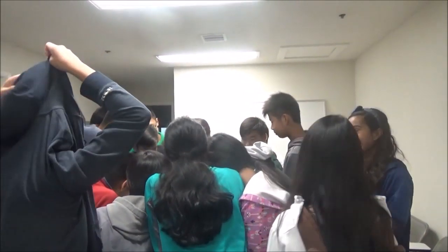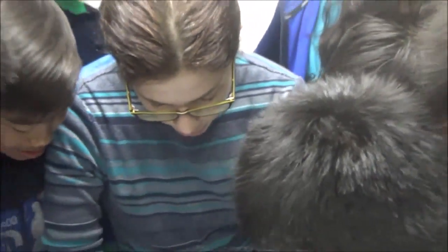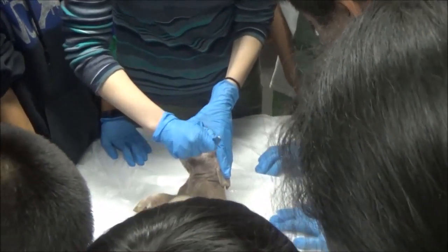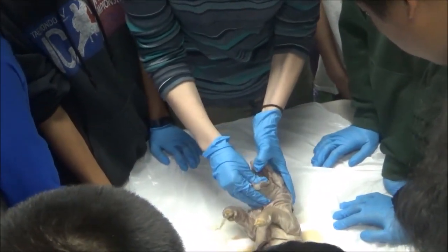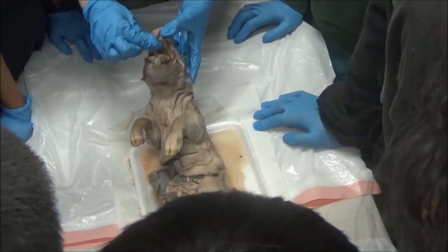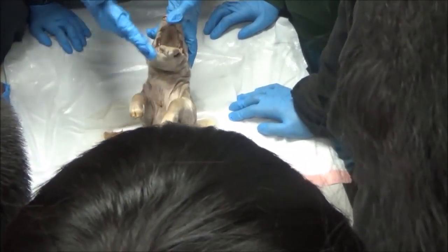Let's take a good look at the mouth. So here's the mouth. If we look inside the mouth, we can see teeth. We can see the tongue sticking out. To really open the mouth, we've got to do a little bit of slicing, and there might be a sound of crunching. What happened here is his hard palate actually fell off the top of his mouth. That must have been something that was in his mouth — since he was never born, it's just stuff from inside the uterus.